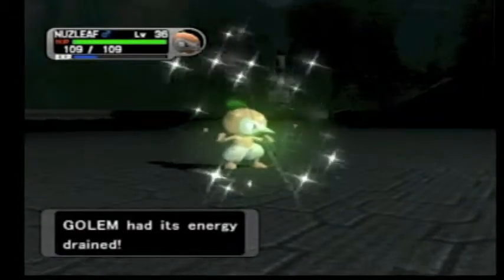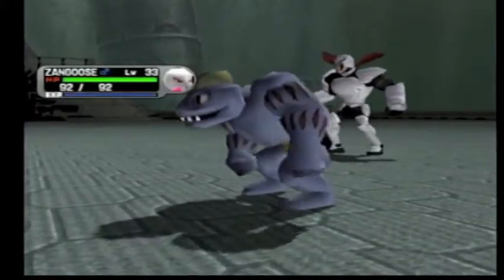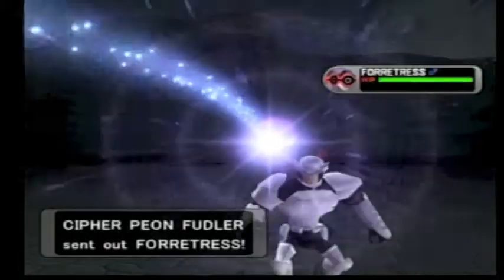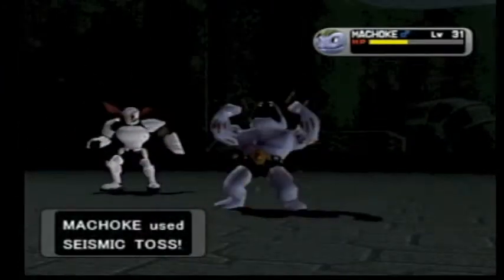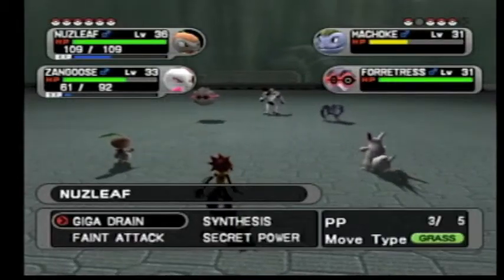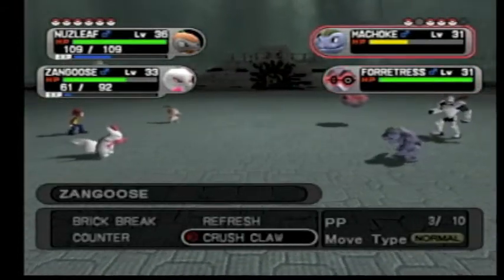Like, there's too many things that could happen, especially in a double battle. For one, he could just use it on Nuzleaf, and then what would the point have been? Seismic Toss as a counter would have probably not gotten the kill. It would have done 62 damage, which, yeah, would not have been enough, but it's the thought that counts, I suppose. Feint Attack. Crush Claw yet again.